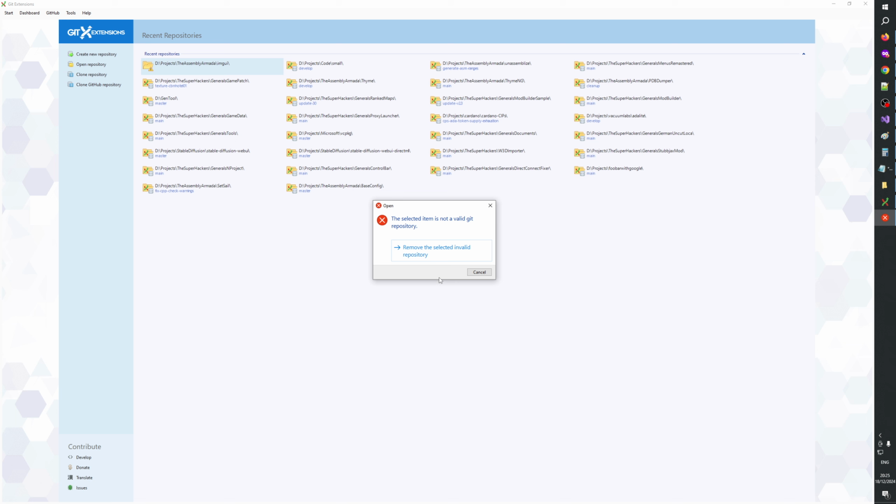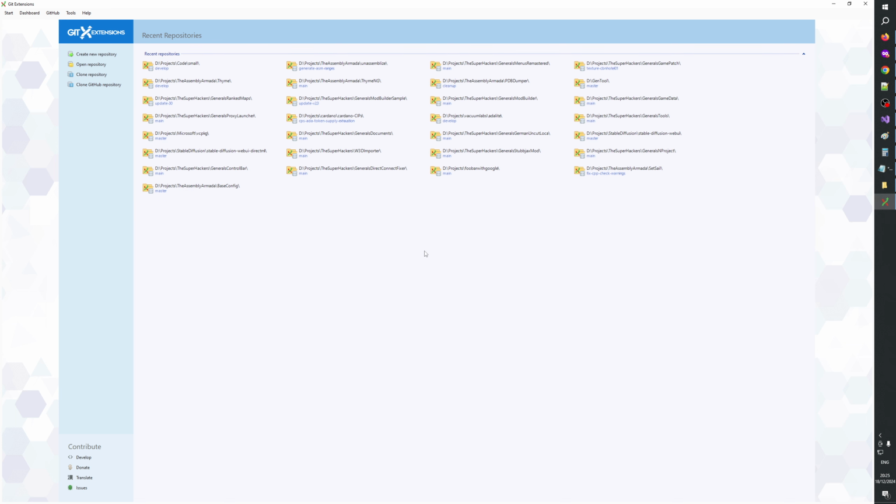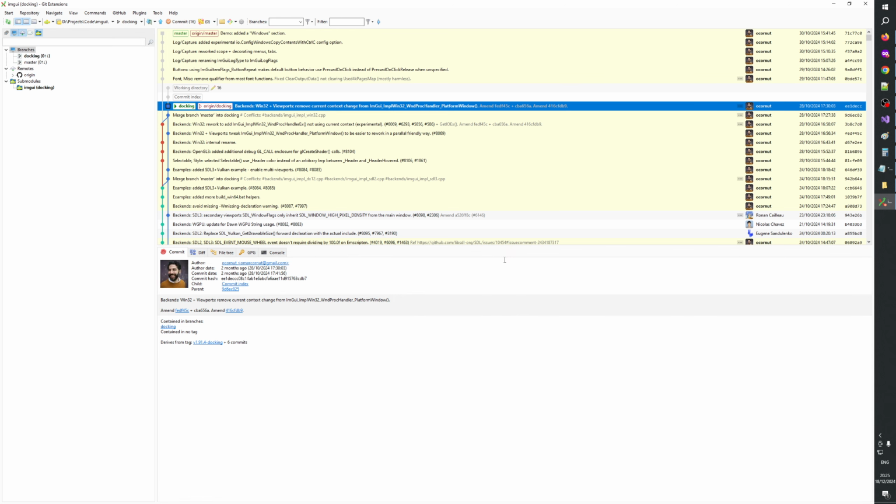Then we click here. Okay, and then we do open repository. We do imgui here, open, and there we go. Okay, so we have relocated it manually. Okay, how do we go back here?